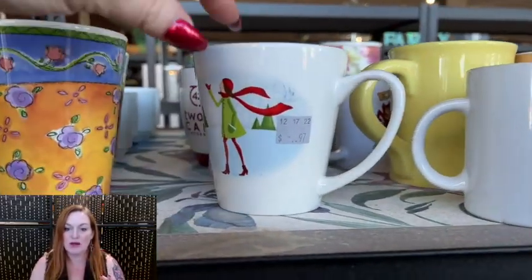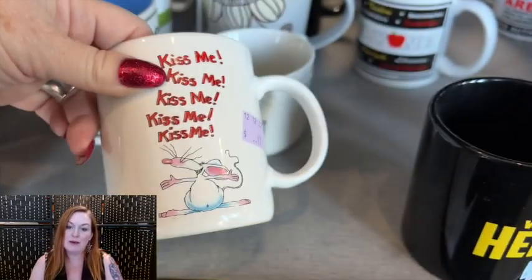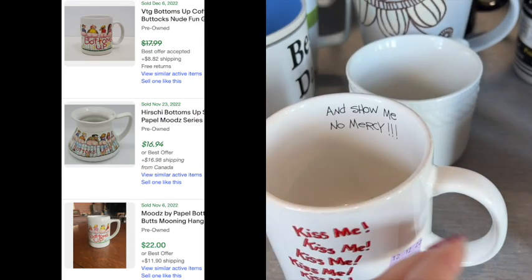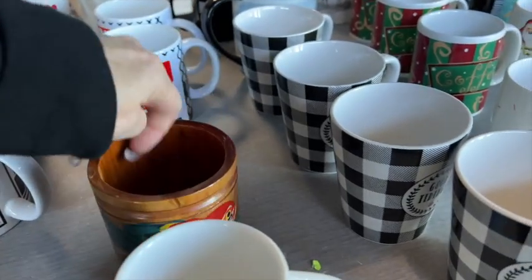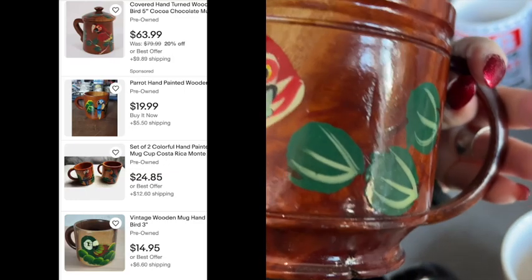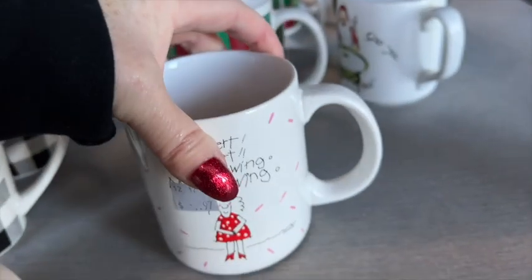Their mugs were so cheap, you guys, like under a dollar on a lot of them. So this one was pretty cute, $0.97. This one — 'kiss me, kiss me' — little rat on there. This is by Moods by Papel, and I could not find this exact one, but this particular one that says 'bottoms up' actually sells for a pretty good profit. So it's something to keep an eye out for if you see that brand Moods. This was another one that I thought was kind of nice — a wooden one with a parrot painted on it, $0.97. I saw some that were similar selling for $15 to $20. I think I only saw one sold though. But again, I sell across different platforms, so I don't always go just off of eBay sold. Here's another one — Designer Collections, this is Mood Swings.